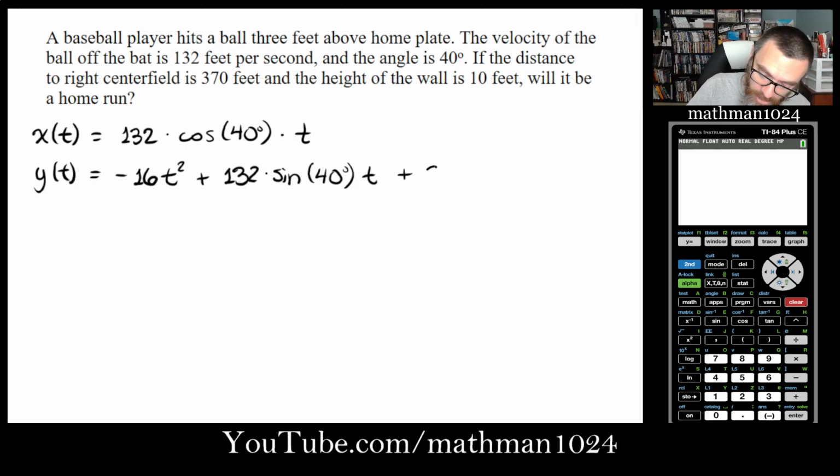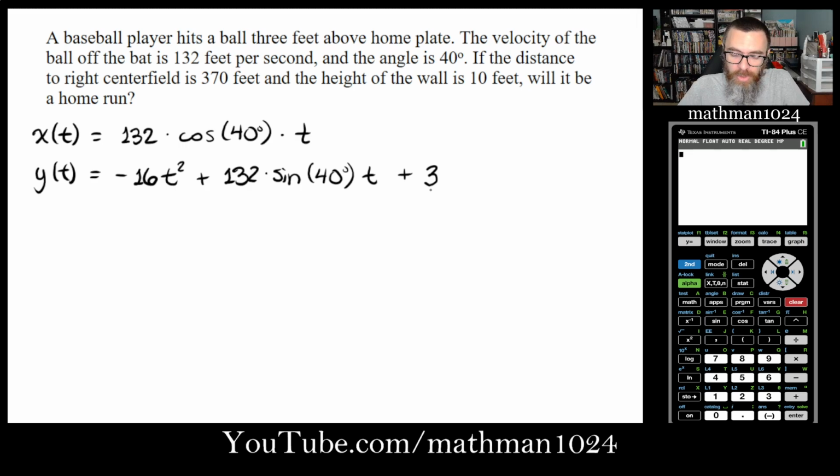So he hit the ball 3 feet above home plate. That's when he connected with it before it went out. Well, did it go out of the ballpark, or did he just get out? That's what we're going to figure out. So we want to know, is this going to be a home run?